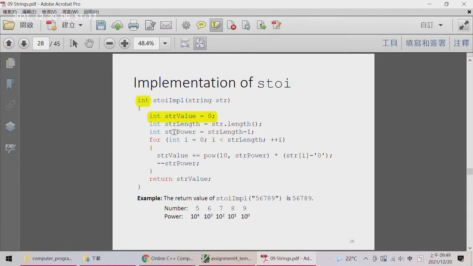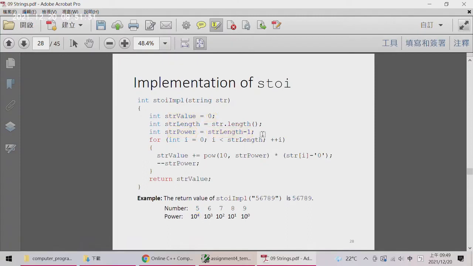And we also declare a variable string length, which is the length of the input string. And we also declare a variable, str power. This variable is to denote the power, and the initial value of str power is string length minus 1.